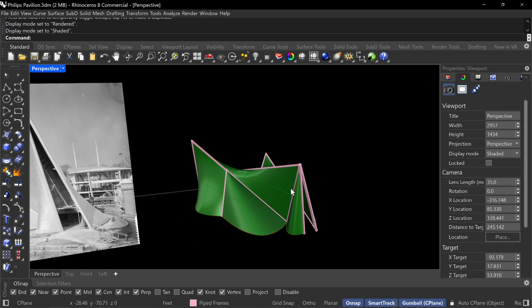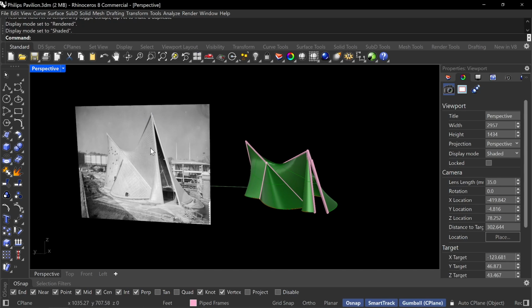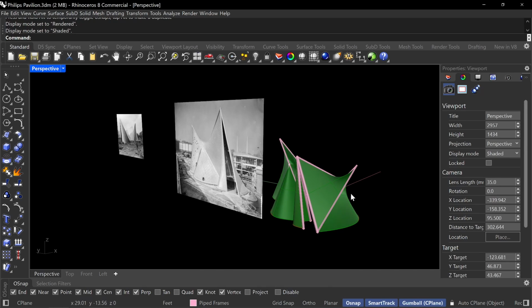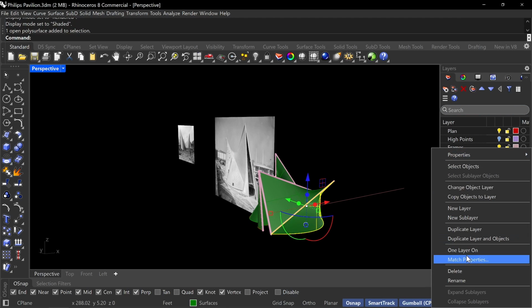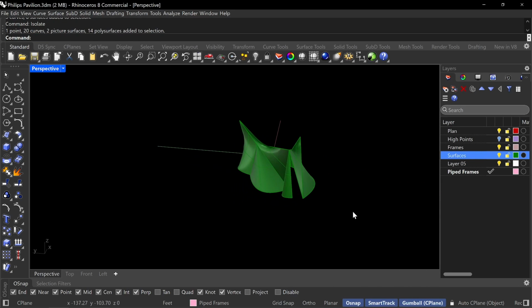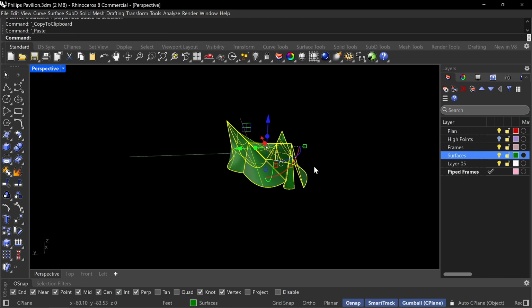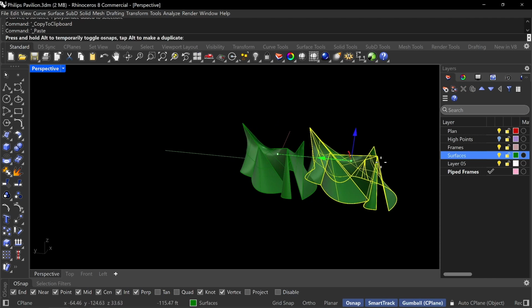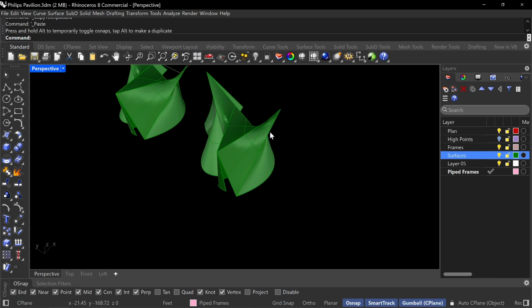First off, to get these guiding lines, I'm going to make a duplicate of these surfaces a couple times. So let's do this. I'm going to go to layer, surfaces, select objects. And I'm going to isolate this for now. Okay. So I'm going to select this whole thing and I'm going to do Control C, Control V. And let me just move it here. Okay. I want to show you something. So I can get the framework of these.